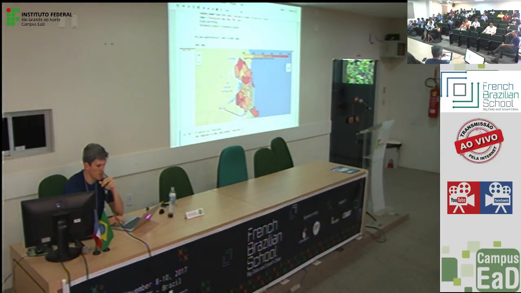For example, this one and here. This is in the north zone. This is in the south zone. Here is Ponta Negra. Ponta Negra is a touristic place in the city. To my surprise, in Ponta Negra it needs a little bit more time.